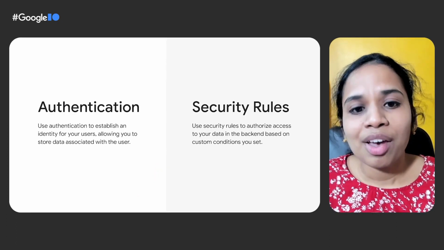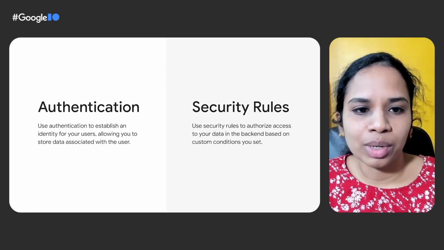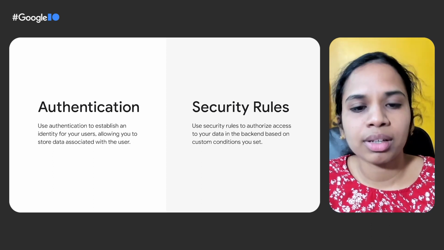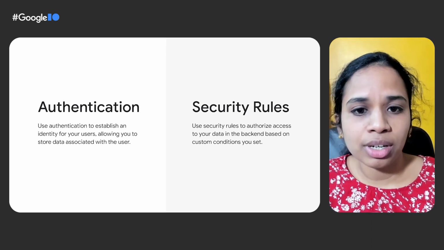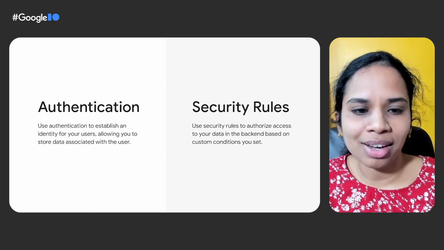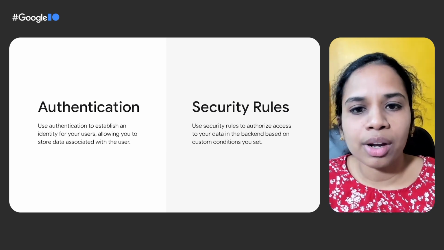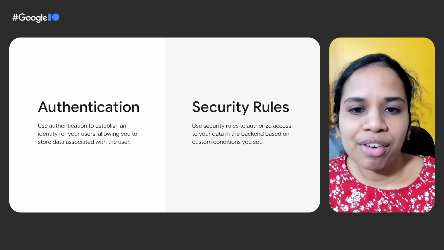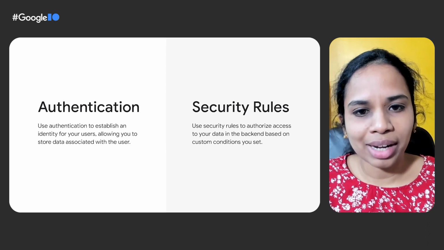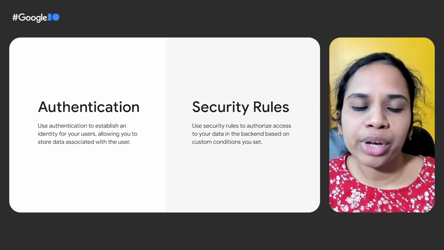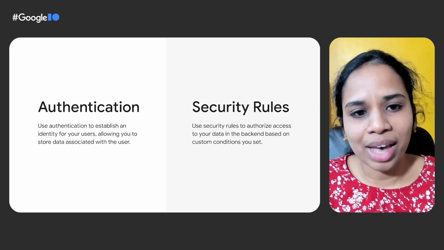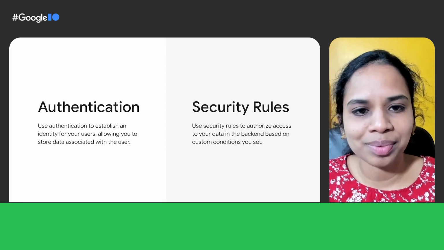As you can see, Firebase authentication is only part of the security story. While Firebase authentication allows you to know who your users are, Firebase security rules are authorization, a powerful mechanism to write granular access conditions and help you ensure that your users only have access to the appropriate data.